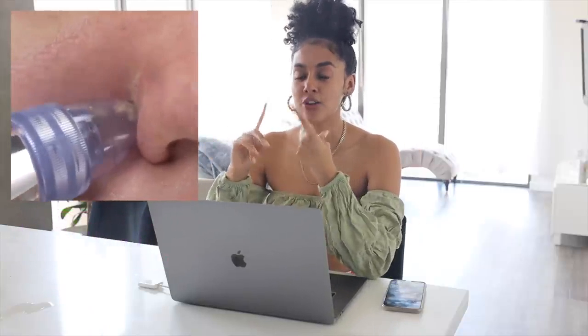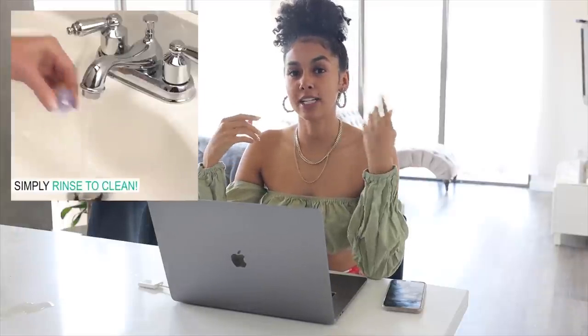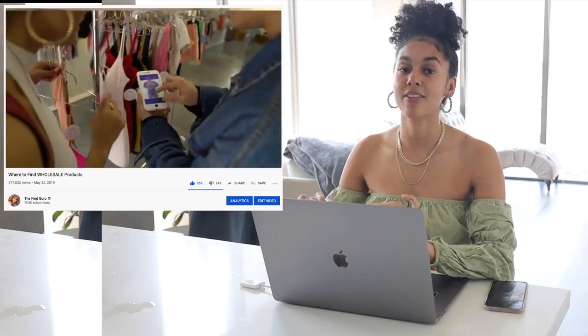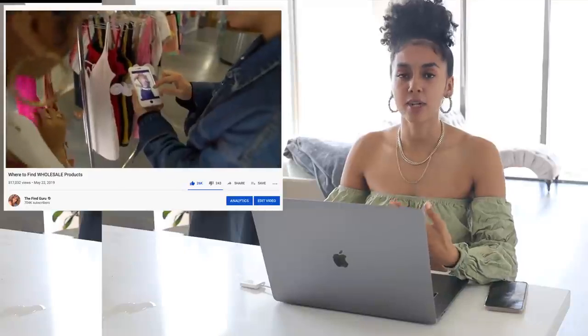So is it against the law? No. Is it something that you can do? Yes. Can you ask for permission? Yes. But it's kind of already assumed. I would say it's 50% already assumed, but then there are brands that have the capital as well as the team that's able to take product photos. But literally reach out to any brand that you buy wholesale from and ask them if they have any product shots, and they're going to send it to you.